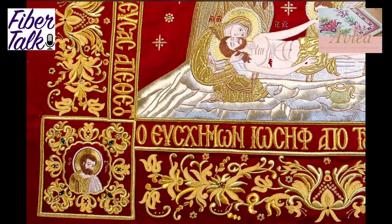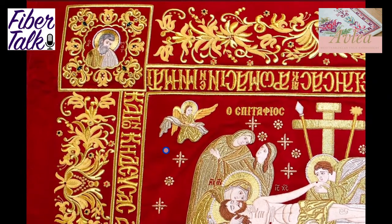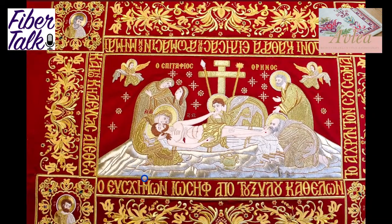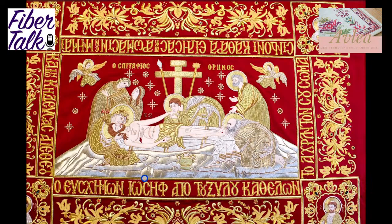And do you know what the words say around it? Yeah, it's the noble Joseph took down thy pure body. It's a verse that's repeated in the service: the noble Joseph took down thy most pure body and laid it in a tomb. So it's the inscription that's used on that. Interestingly enough, most of the ones I've worked on have had the inscription done in English, because they're English speaking Greek Orthodox churches. This one happens to have it in Greek. Wow. It's amazing. Yeah, these are a treat.